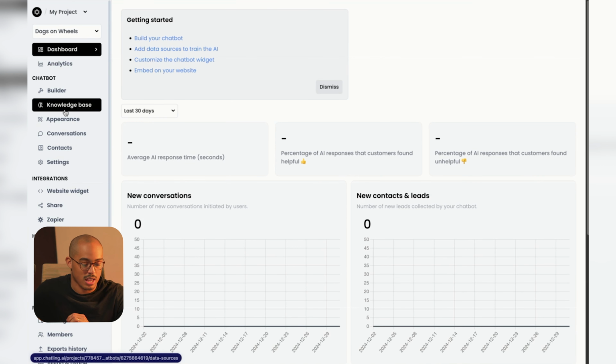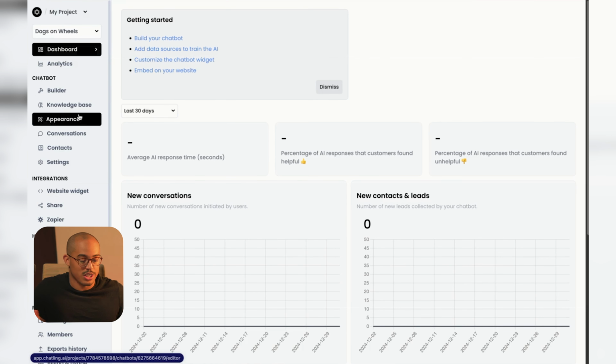But before we actually get into this part, I want to go back here really quickly because I want to go into the knowledge base. Now, the knowledge base is going to be specific to your chatbot. And the reason why you want to actually build out the knowledge base first before you go and build out the chatbot is you want to have the knowledge that AI needs to reference before you deploy your chatbot or start testing out your chatbot. If it doesn't have any type of knowledge, it doesn't have any information to reference from, then it's going to be harder for the chatbot to answer the questions that the people have who want to interact with your chatbot.